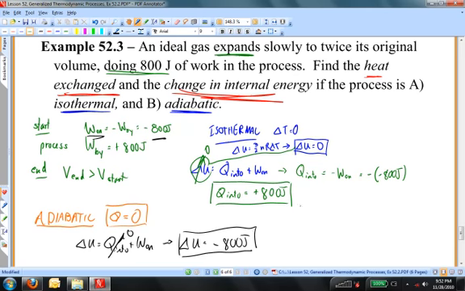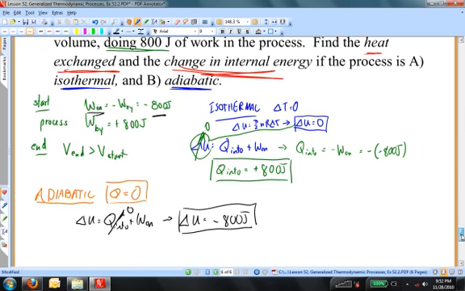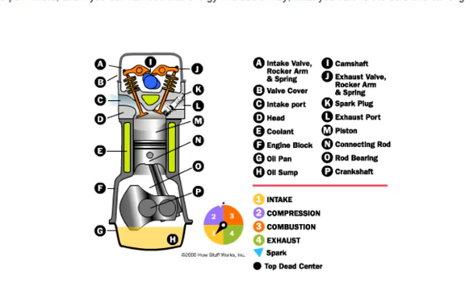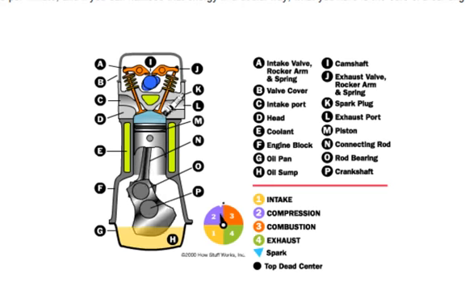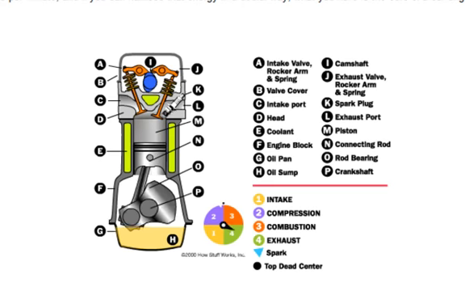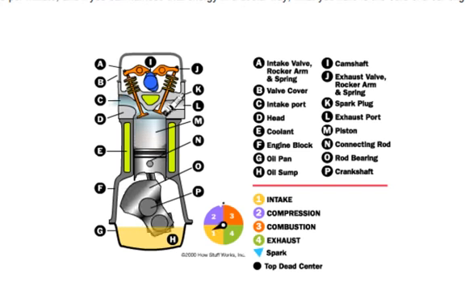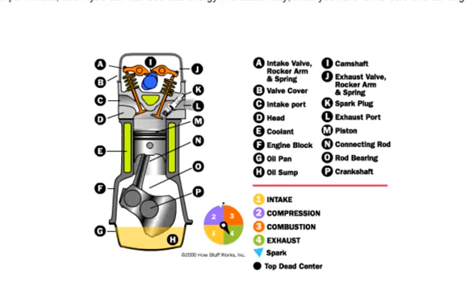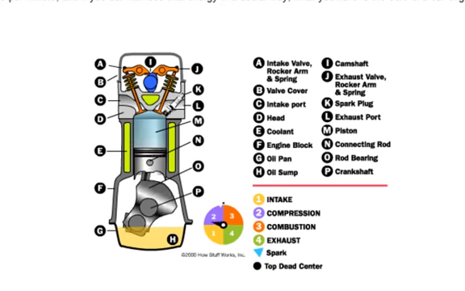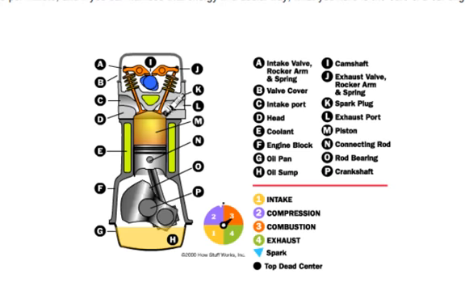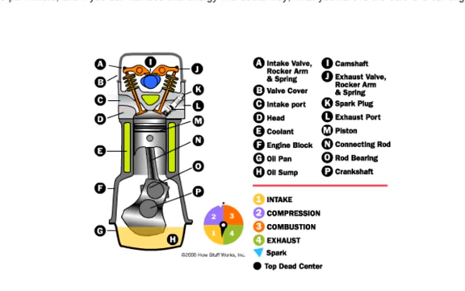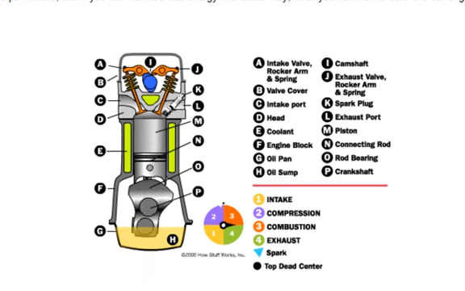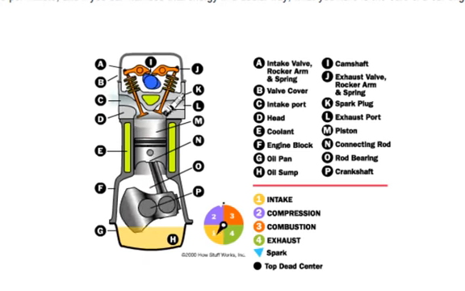The last thing I'd like to do is to show you the pressure volume diagram for an internal combustion engine. So I take you back to this animation that we saw at the very beginning, in which I have a piston that's moving downward and upward and downward and upward in a 4-cycle engine. So what I end up having is an intake stroke, a compression stroke, a power stroke or combustion stroke, and an exhaust stroke. And let's look at the pressure volume diagram for this particular type of engine.